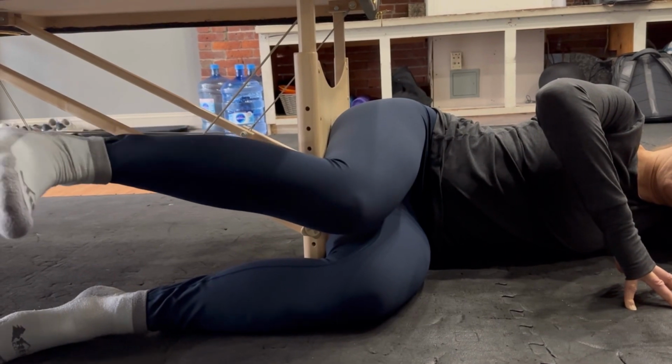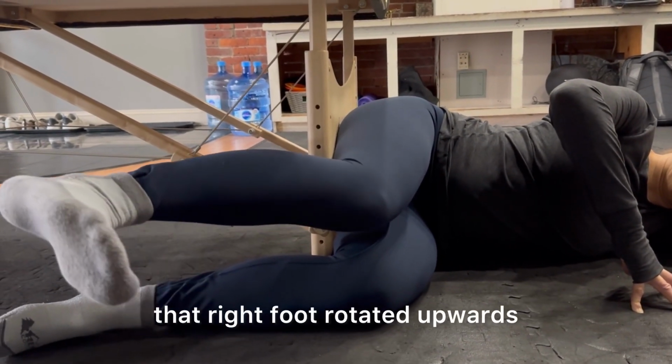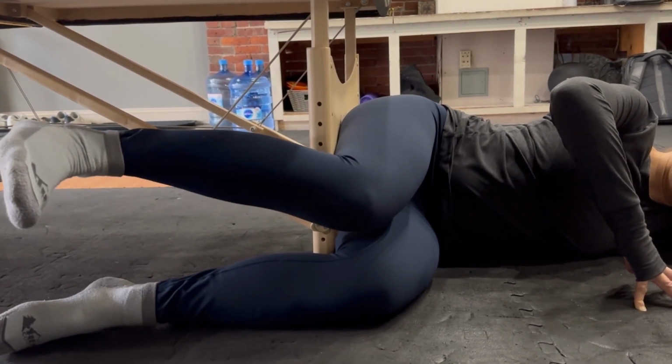That looks really good. Should feel a little more glute than anything else because you're trying to keep that right foot rotated upwards. There you go.